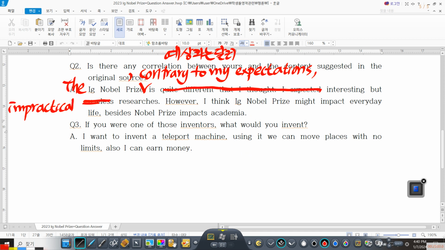Then the idea is like, you say the feces. It's good. It's nice. I wish I had one, but I told you I would not. But someone might out there be using. Okay, however, I think the Ig Nobel Prize might impact everyday lives. Okay. How about that? Might have significant impacts on everyday lives. Okay.